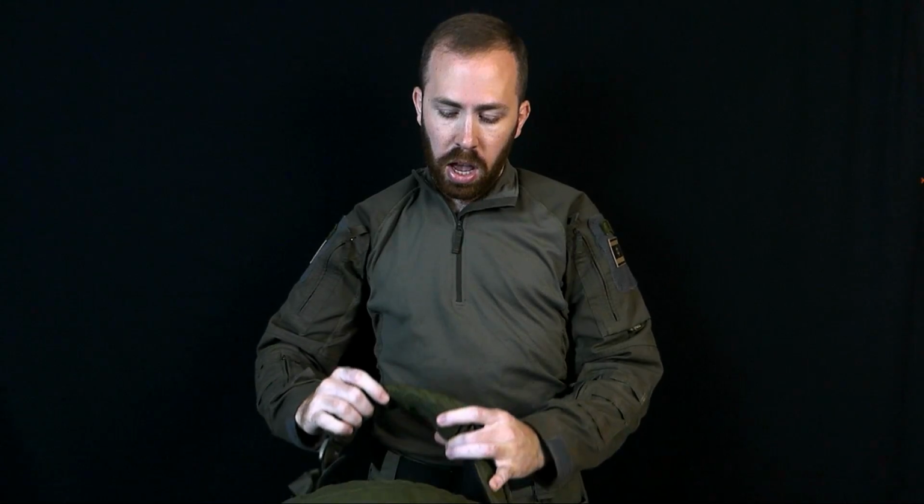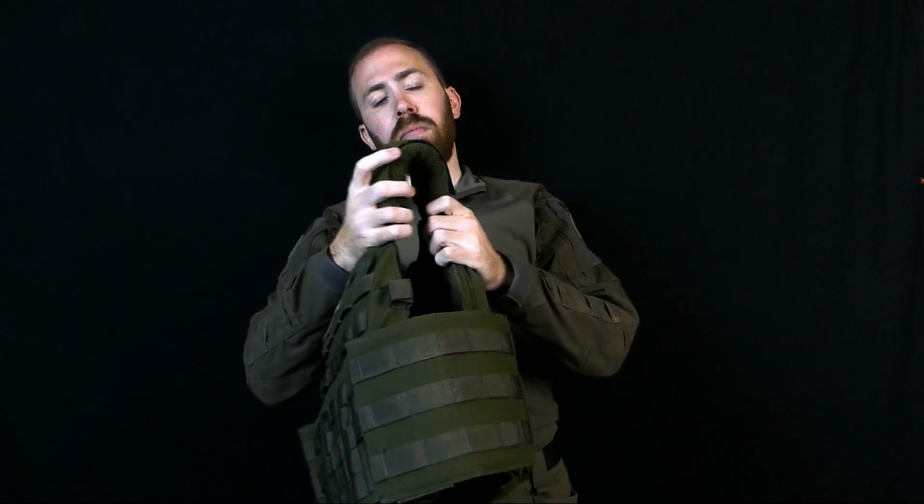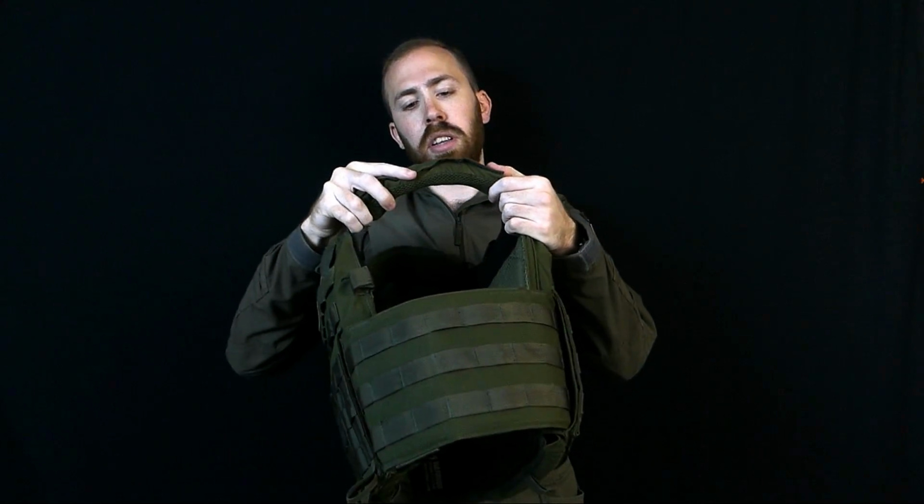What I've had a problem with most plate carriers here in Israel, or I'm sure any soldier deployed in Afghanistan or Iraq, is that their plate carriers absorb their sweat, which is terrible because it sticks to your back, mildew and all kinds of other problems, so you don't want that. So that 3D mesh is great for cooling. I would note the shoulder pads are very comfortable even when carrying for a long time. As you can see, they're well rounded out. When you buy them at first, they'll be a little stiffer, but they'll round out as time goes by.